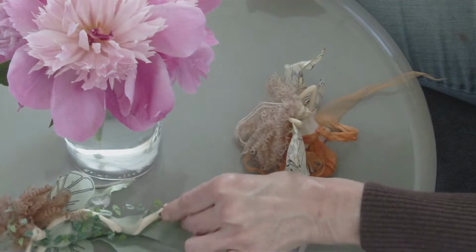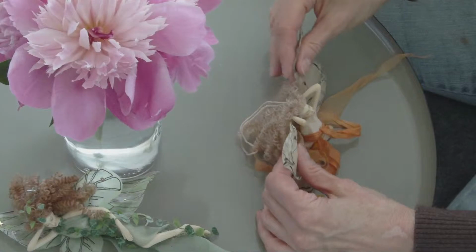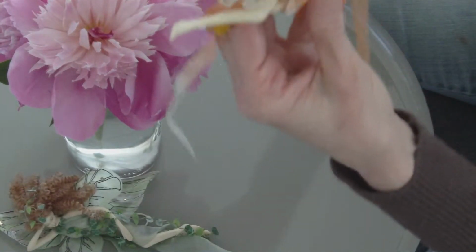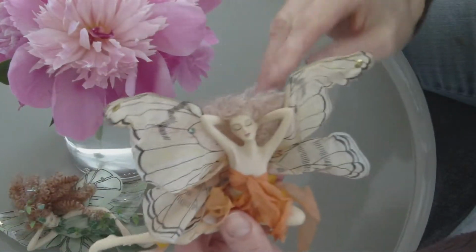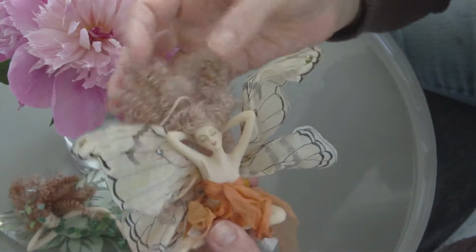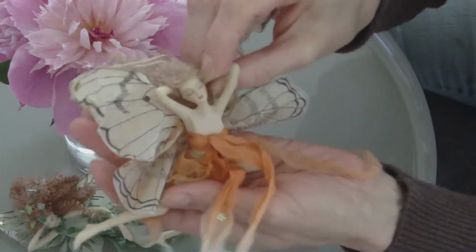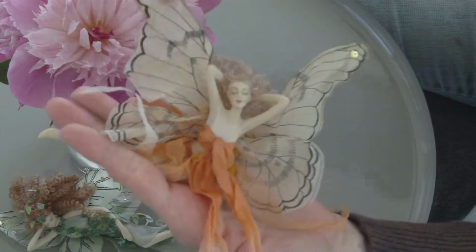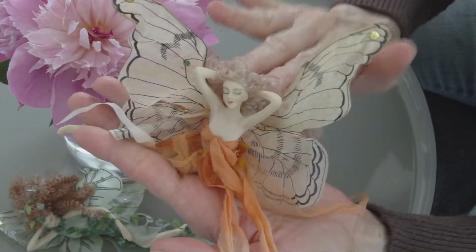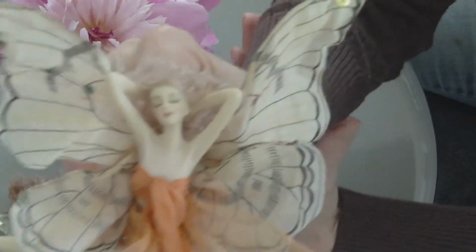And then I'm going to end the video with a little crepe paper flower that I made for Mother's Day. I made a few of them for some mothers that I know. This one has kind of a little hanger that comes out of the top, but again, they just have that fabulous hair and this fun little outfit. I broke her leg once upon a time and had to glue it back on. But look how she's just enjoying whatever she's enjoying, probably the fall with those colors. And I'll hold her up close so you can see her expression.